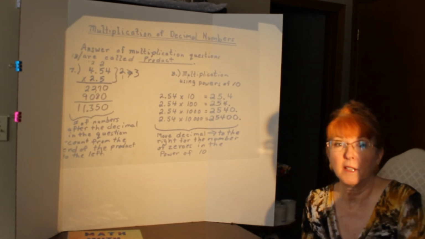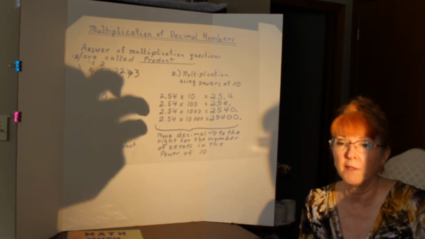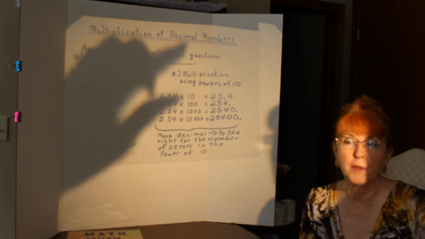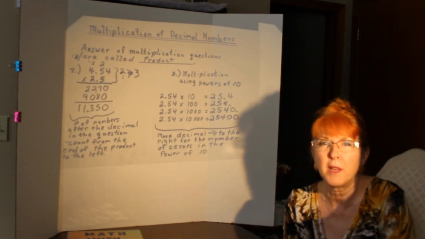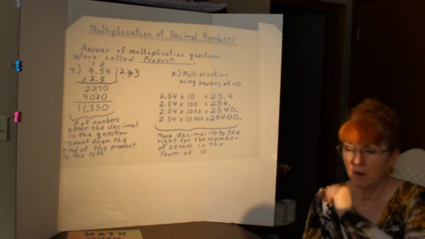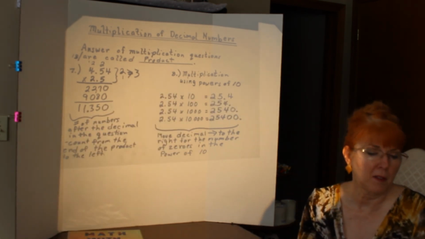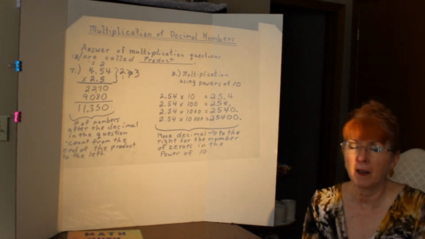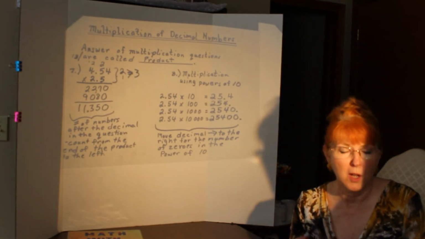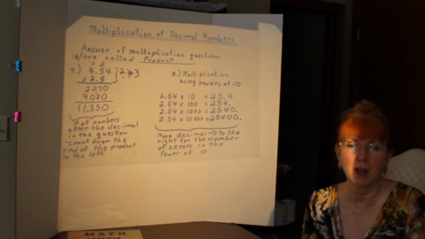Again, a calculator will help you, but you also have to have some understanding of how it works. If you look at 2.54 times 10, you shouldn't need to put that into a calculator. All you've got to do is write 25.4. So you end up with something that's faster to do. A calculator is a helpful tool only if you have some idea of how to use it and when to use it.